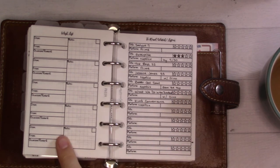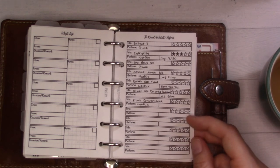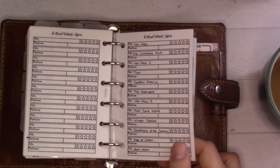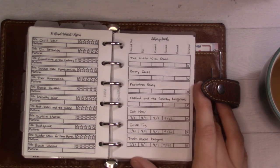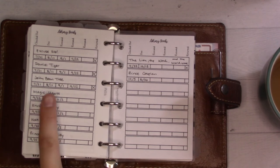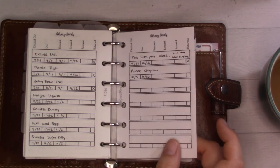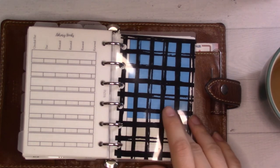There's a to-read, watch, listen list — I've been watching a lot of old YouTube videos lately, just need something in the background. I still want to do my MCU rewatch; I've said that across so many flip-throughs. Then there's a library books page — I need to get better about putting renewal dates on my calendar, but my library texts me the day before. We've been listening to Narnia as an audiobook on the drive to school; we're on Prince Caspian right now.